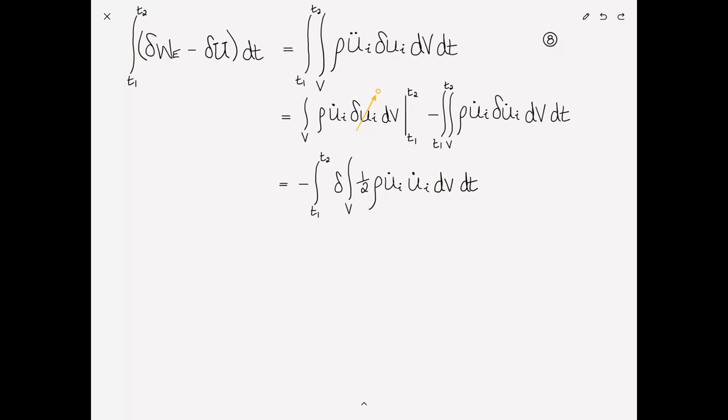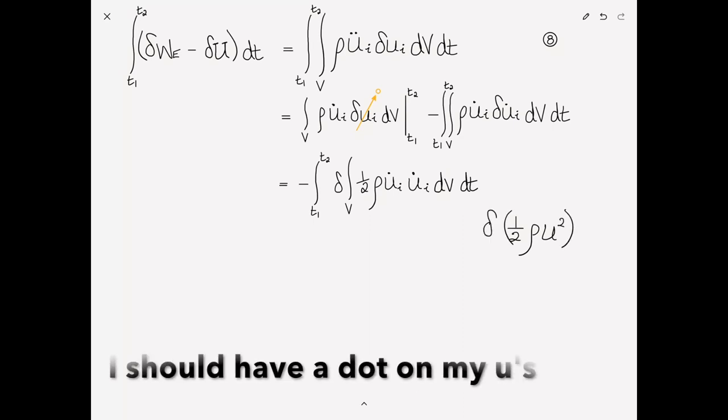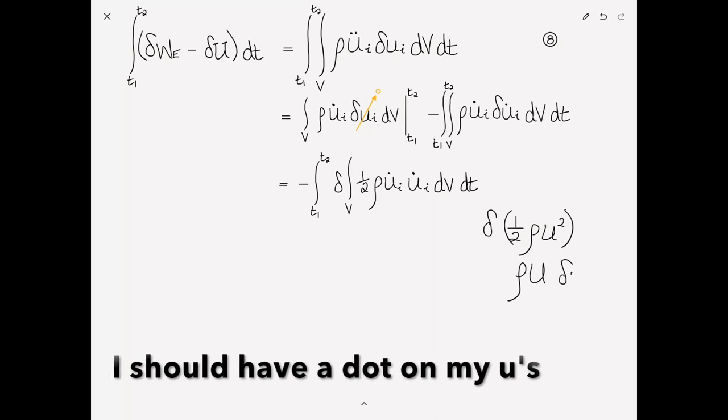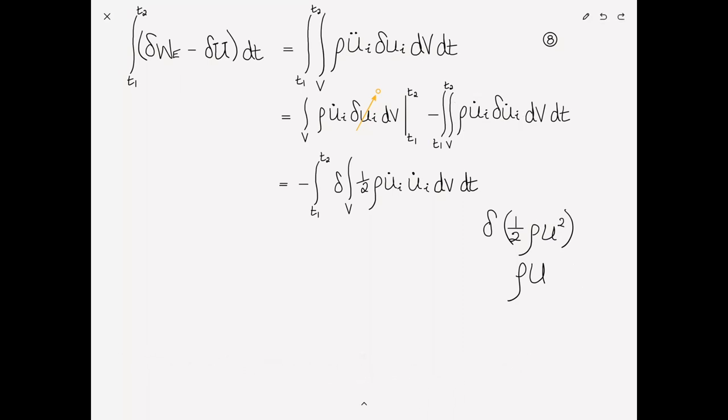I don't want to confuse you, and I want to spend a little bit of time here to make sure we're quite clear of it, but this is equal to one half rho U squared, and if I took the variation of that, I would end up with rho U, del U, which is this. So if nothing else convinces you, just actually do the reverse operation to see that what I've done, I've just reversed the variation, and then what I've done is used the commutative property of the del operator to take it outside of the integral. So take time to just consider what I've done there, and if you have any questions, ask me. But this can be rewritten as minus the integral from T1 to T2 of, and then this integral here is just the kinetic energy.